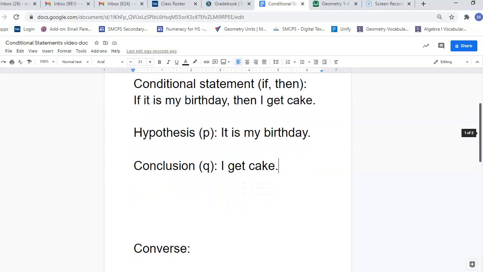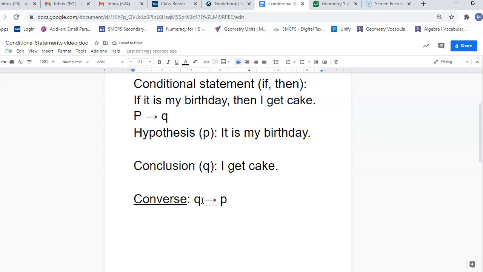All right, a lot of times we take these conditional statements and we manipulate them, or we turn them into other forms. So the first form that we have is the converse. The converse of a conditional statement is where you take the hypothesis and the conclusion and you switch them. So for the conditional statement up here, we said if P, then Q. But for the converse, we're going to say if Q, then P. We're going to switch the hypothesis and the conclusion.